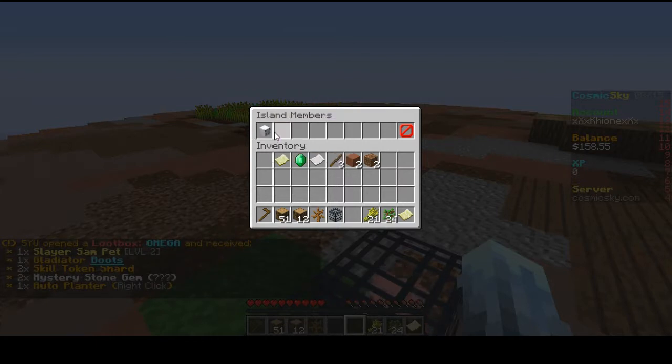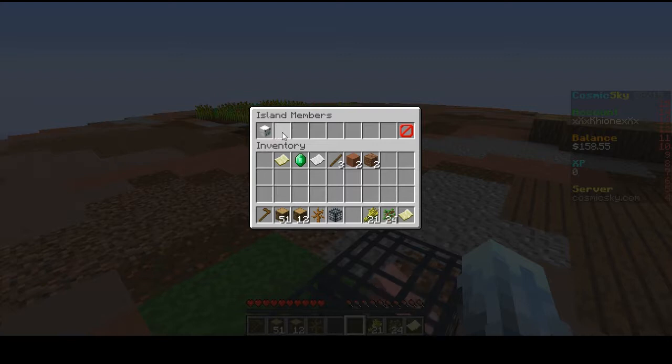However, different from season 1 is that I do actually share my island now. In season 2, I ended up sharing my island with a friend, and we played on my island together for season 2, which he will be joining me for season 3. But he's at work right now. He's not able to currently join me.